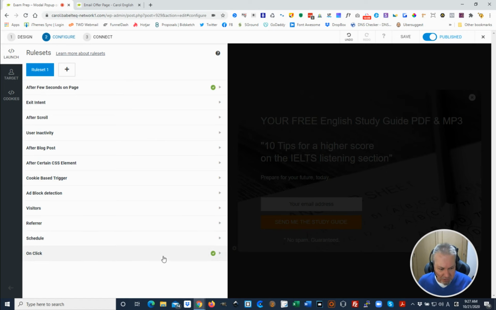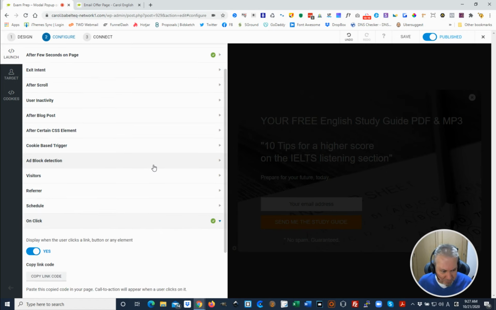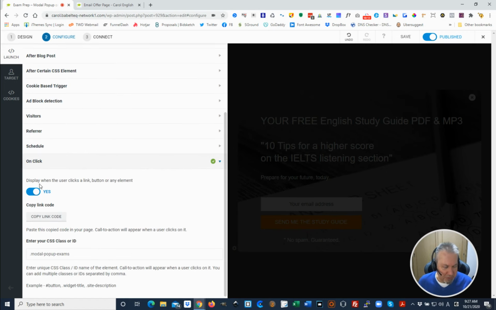But the key one here is this on click down the bottom. Display when user clicks a link, button or an element, yes. And you can see in here this field says enter your CSS class or ID, and I've got dot modal pop-up exam.